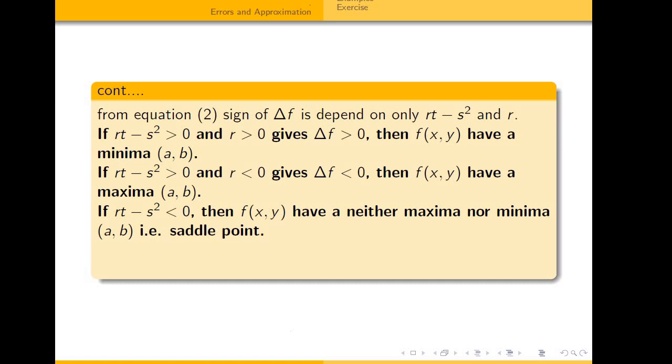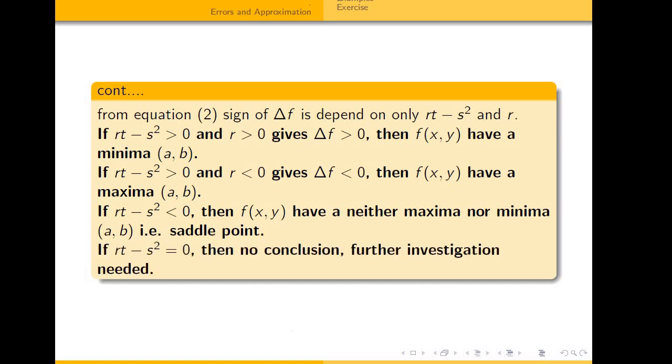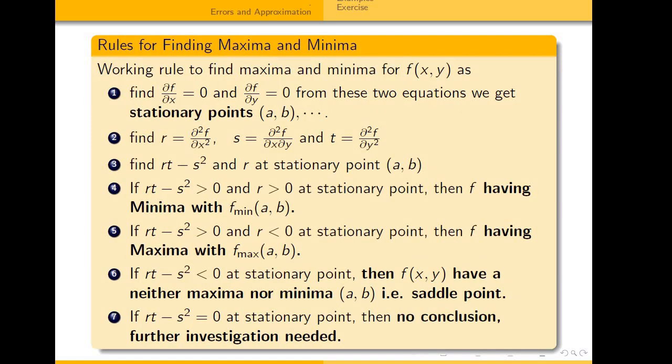Some conditions to find out whether our function has maxima or minima at a stationary point. But now the important thing is: how to find out maxima and minima of a given function. There is a working rule to find maxima and minima for our given function. I will discuss this working rule, how to find this, and how to solve problems.